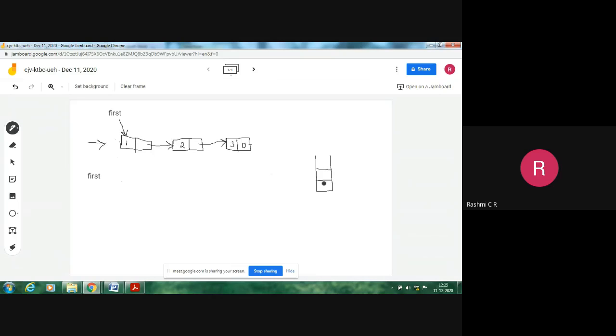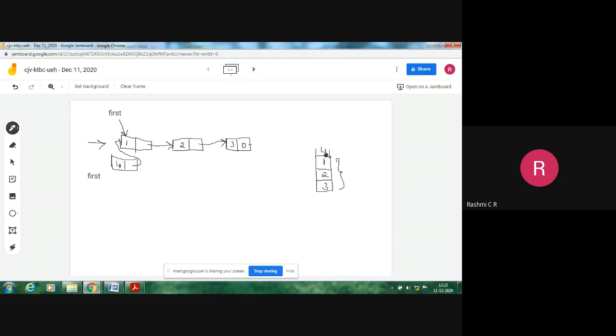My first node is 3, which was created earlier, then 2, then 1. To do the front insertion, you will be doing the insertion from the left side. Suppose 4 is to be inserted here. When you want to insert 4, you have to change the link part of this to point to 1. 4 will be inserted on the top.